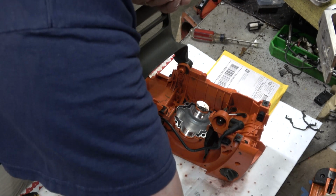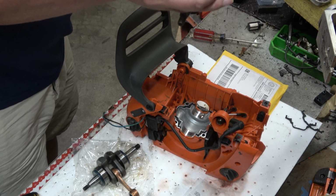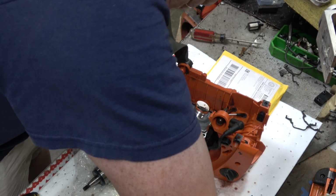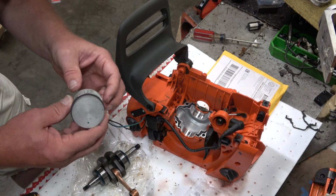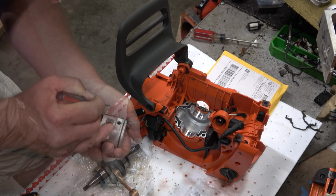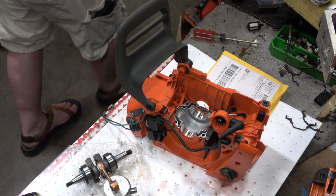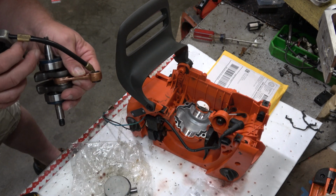Now, I would assume that the arrow is pointing to the front of the saw. Yes, that it is, because that would keep the anti-rotation pin back away from the muffler port, right there. Okay. Let's see if we can get our wrist pin out. Nothing magical here. I've just put the new bearing in. I do think, for grins, I could do it afterwards, but I think I'm going to just get a little oil working around in here.